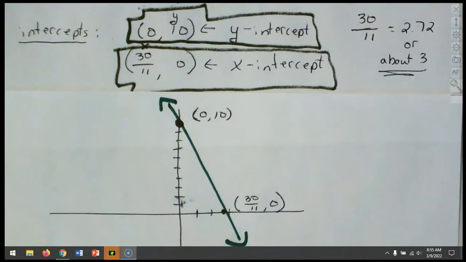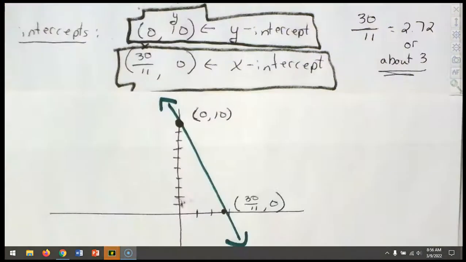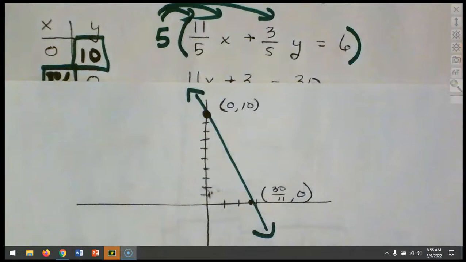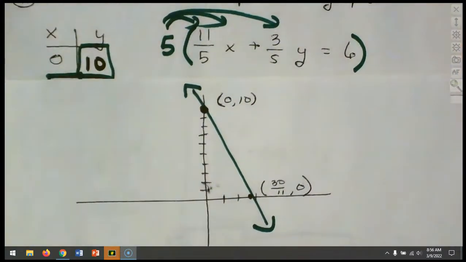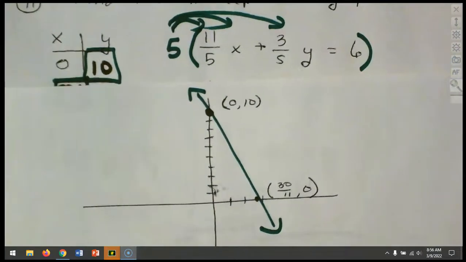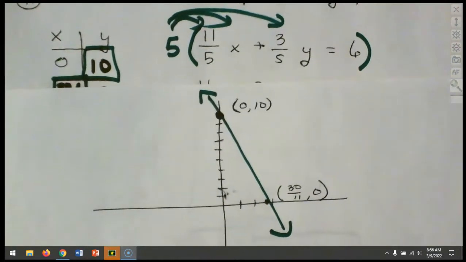Is everyone okay with that? That was a little bit tricky because at 30 over 11, we had to approximate it as a decimal. And I think, again, the easiest way to handle this one with the fractions, and you can always do this. If you have an equal sign, you can always clear the fractions at the beginning. So if you don't want to work with the fractions at the very beginning, clear them out. That way they're gone. It's easier to work with. And that can always be done as long as you have an equal sign. And this one has an equal sign, so we cleared them out at the very beginning. If there's not very many, you can work with them, but I chose just to get rid of them here.